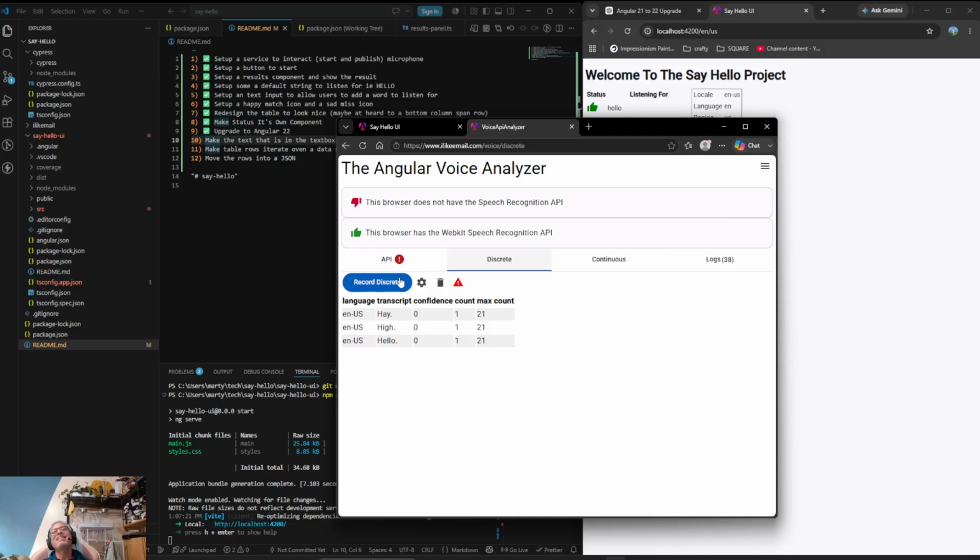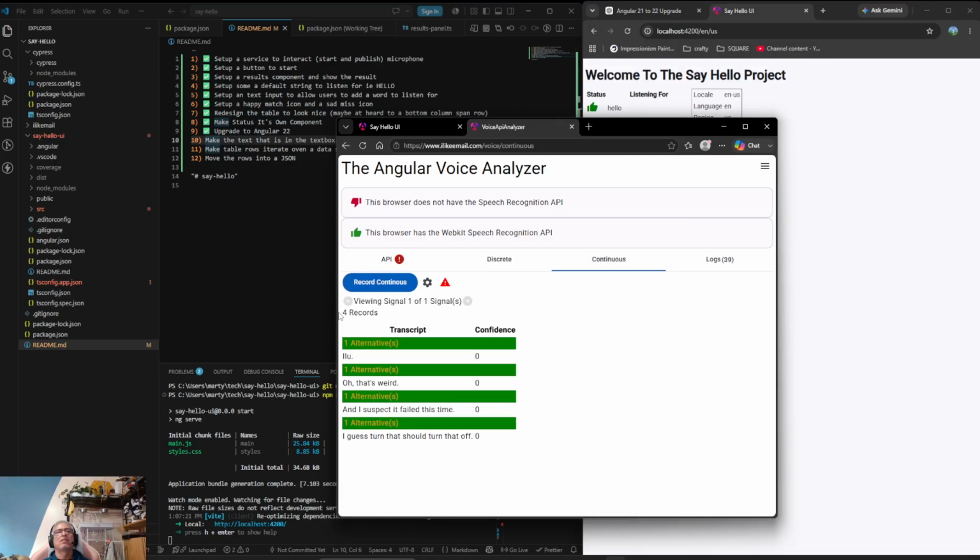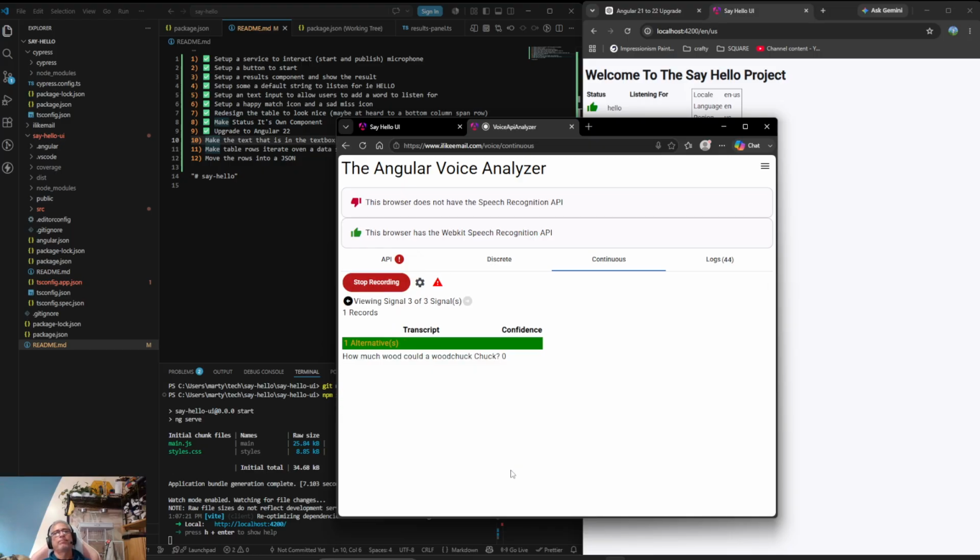It does better in sentences, which is why it's really good for continuous speech. How much wood could a woodchuck chuck if a woodchuck could chuck wood? See, that's so nice for the flashcards.